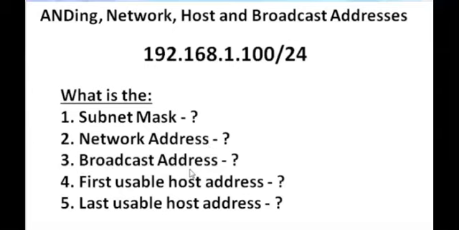What is the broadcast address? The broadcast address is the last address in the network and is also a special reserved address that cannot be assigned to a host on the network. And then, since we can't use the network address and the broadcast address, what is the first usable host address on the network, and what is the last usable host address on the network that we can use to assign to hosts, whether they're PCs or printers or servers or access points, whatever.